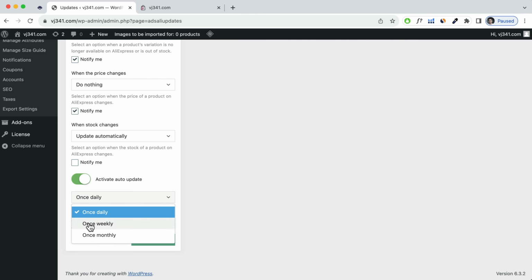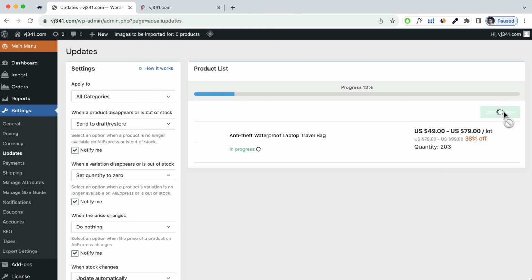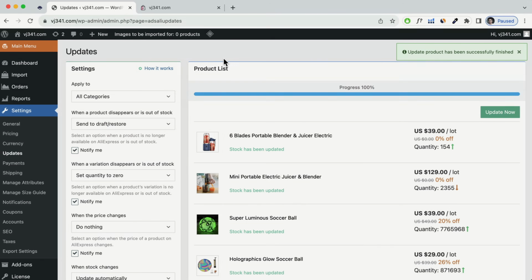Okay, so you can set the intervals. Daily normally is a good interval to set it at. And then click on Save Changes. Okay, and you might want to update it over here as well. Okay, so that's finished updating. So basically, you want to set the email notifications to the right email.